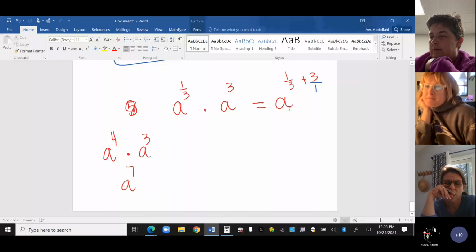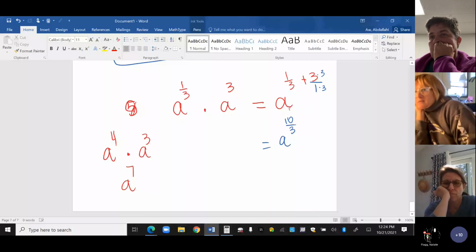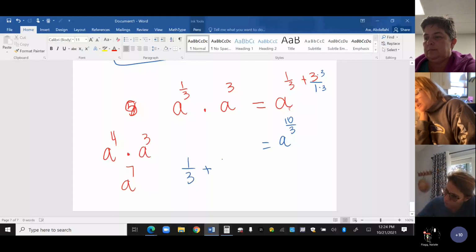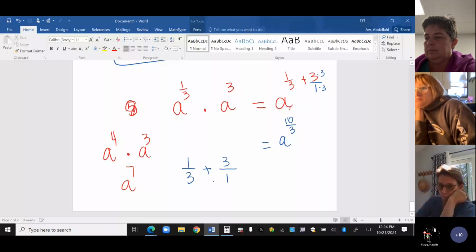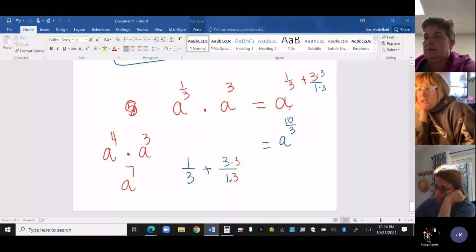Next time, we're going to practice this. Can you say that again? Yes, when you have to do the fraction 1/3 plus 3, we view the 3 as a fraction also. We write 3/1. We look at the two denominators, and the least common denominator is 3. To make the second one become 3, we multiply by 3 here and by 3 here. So we have 1/3 plus 9/3. Now we add the numerators, and it's going to be 10/3.